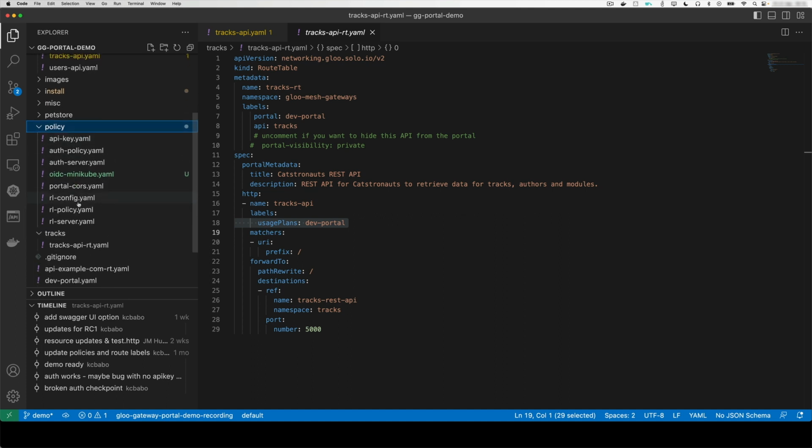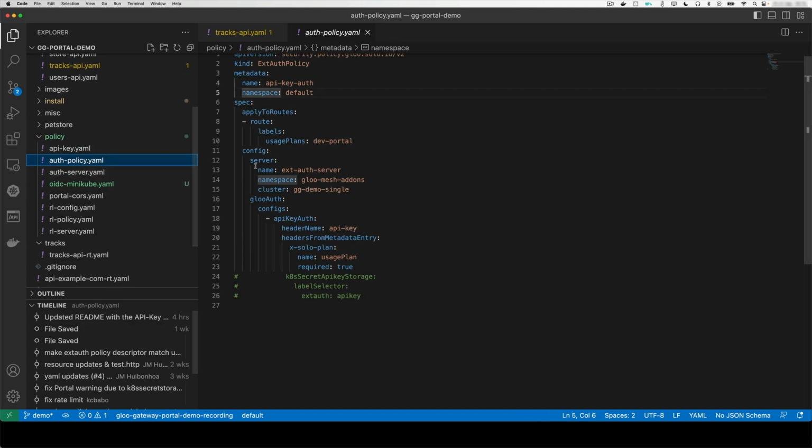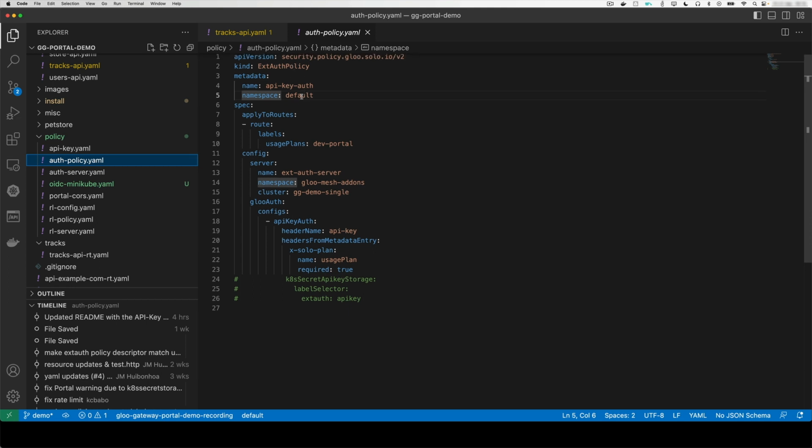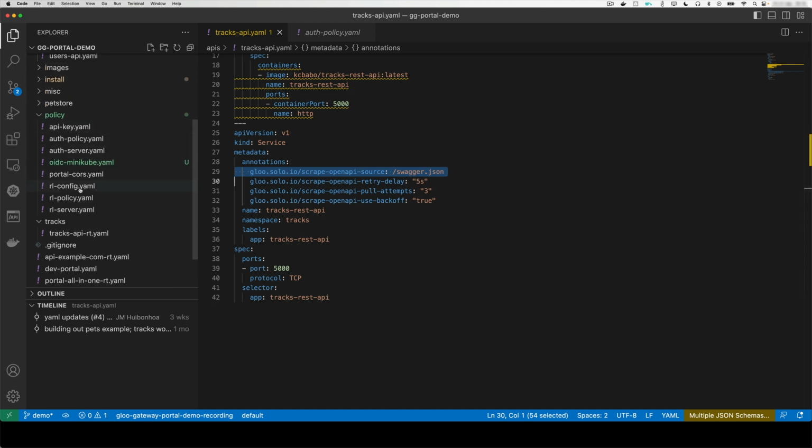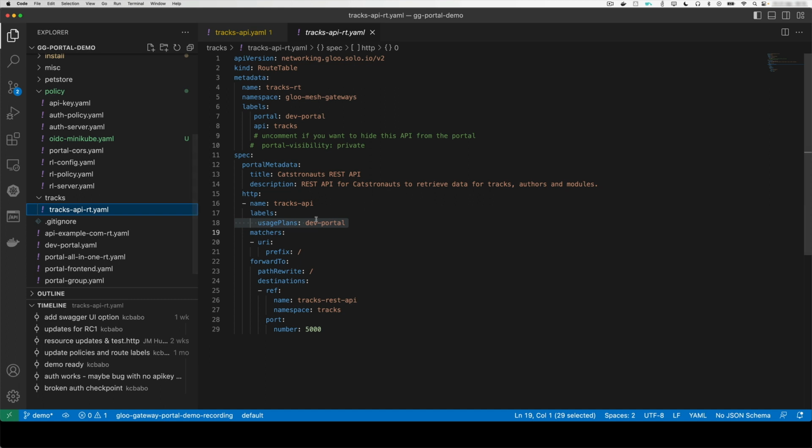So this is the auth policy. And we can see that this policy needs to apply to all routes that have the label usage plans dev portal, which is exactly the label that's defined on the route here that exposes our tracks API.